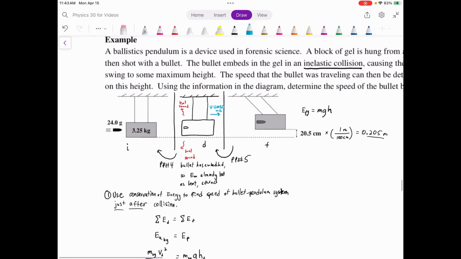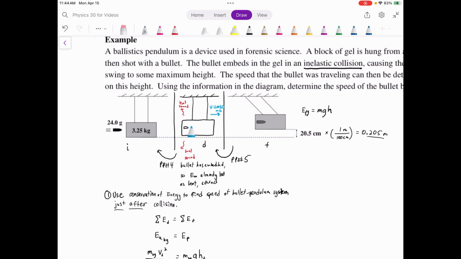And so now if we think about this, we know we can't use conservation of energy to go from here to here because they told us it's an inelastic collision. But in an inelastic collision, momentum is still conserved. It's not until it starts swinging up like this and that external force transfers the momentum out of the system that momentum stops being conserved. From here to here, notice this looks exactly like every other question we've done. Now we're back to a simple car-rear-ends-a-truck type question. It's just a bullet hitting a block of ballistics gel.